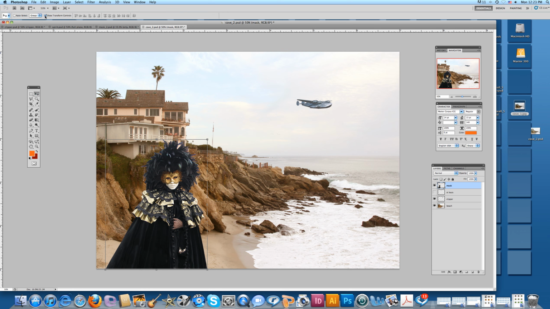I'm going to turn off the show transform control so the bounding boxes don't show. And that adds something to the whatever mystery you want to add to this. What is the plane? What is the lady? And this pretty beach scene that's all included. So here we have our original photograph, and then we've added 2 other images that have come either from a digital camera or other sources.